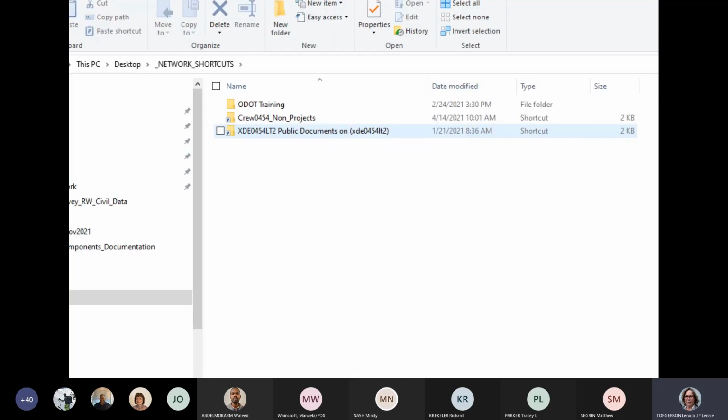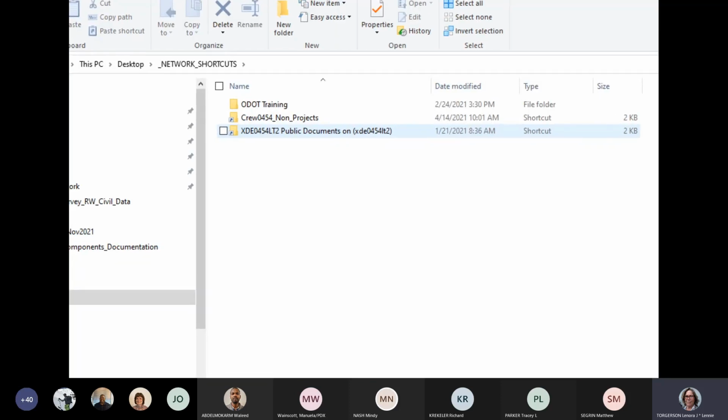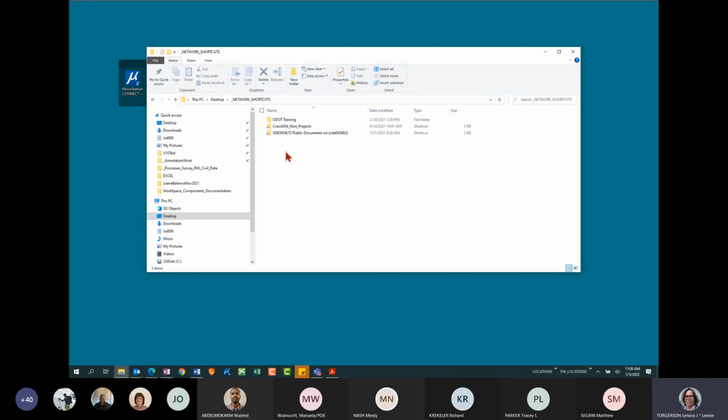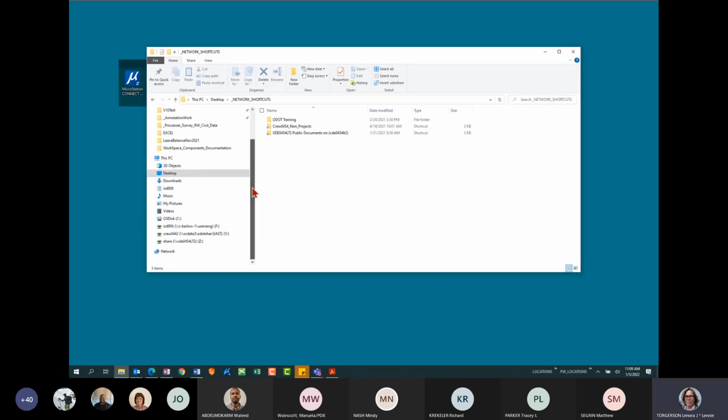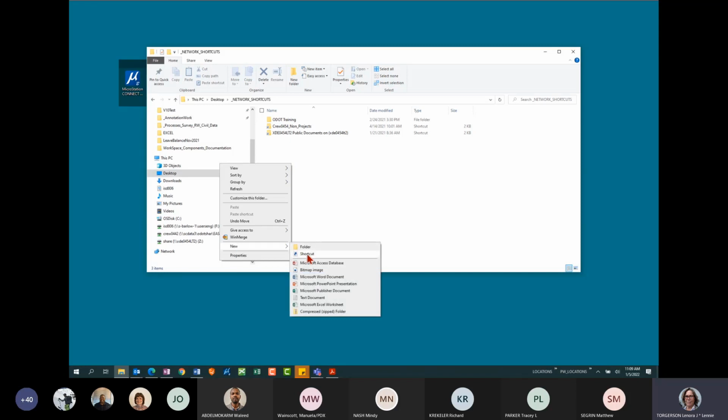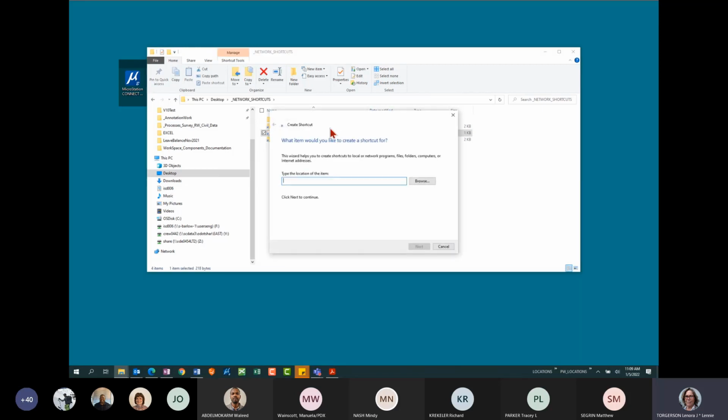And what we see is that there are some shortcuts there. I would add these shortcuts to those map drives to that location just by creating a new shortcut. That's a right-click, new shortcut. It's also under the new items on the toolbar. And you can type in the path to that shortcut. And of course, this path has to exist. If the path doesn't exist, it will not populate these pull-down lists.